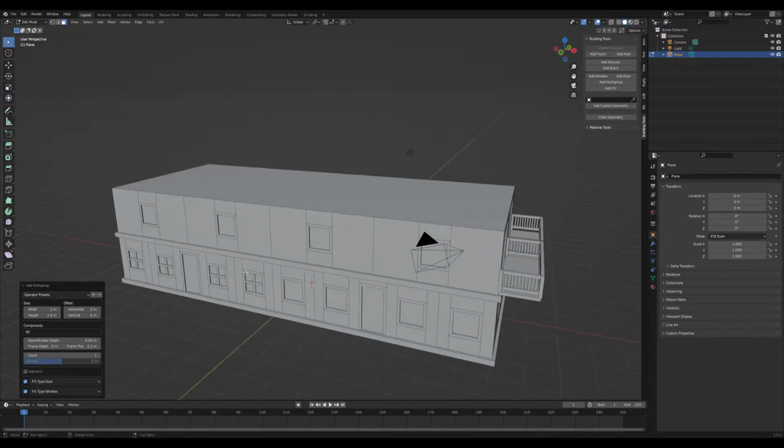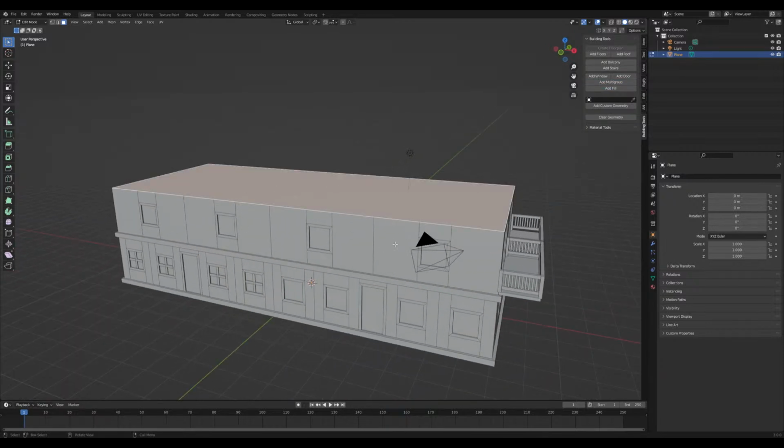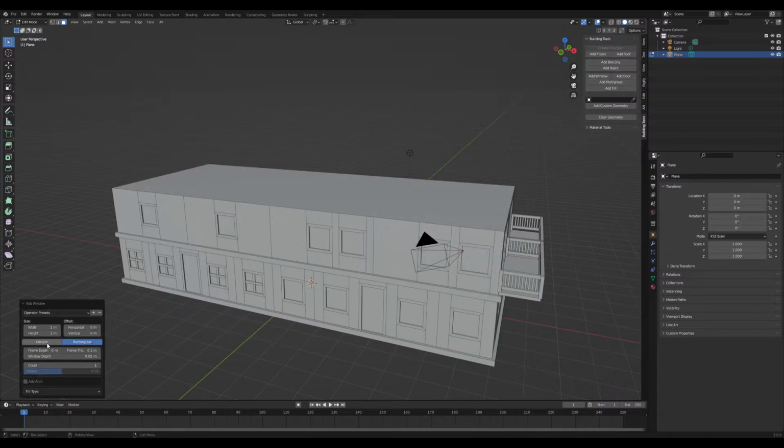All right, so we'll do one more floor, and then good enough, I guess. Another window here. Why not? Actually I don't need to do the whole thing because you guys won't see the whole thing.